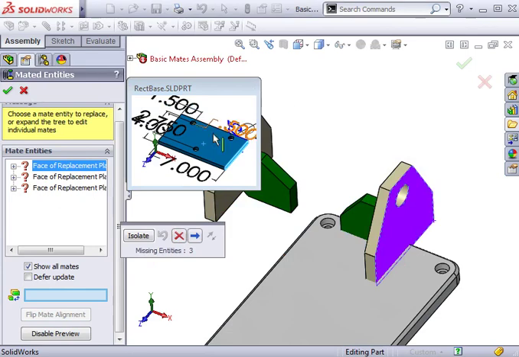The Mate Entities window lists any entities involved in a mate. By clicking the Show All Mates checkbox, all entities, including valid ones, will be shown. In this case, Show All Mates has no effect because all mates have problems. By selecting each entity in the list, SolidWorks will highlight a face in the graphics area and a face in the preview window. These two faces are the ones that used to be mated.